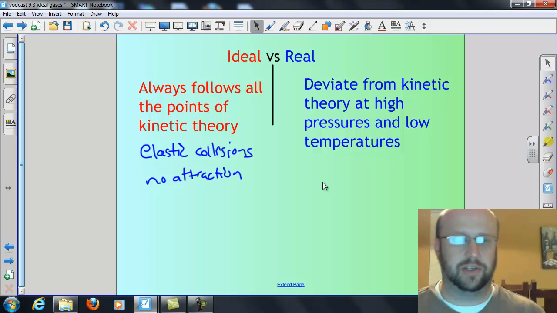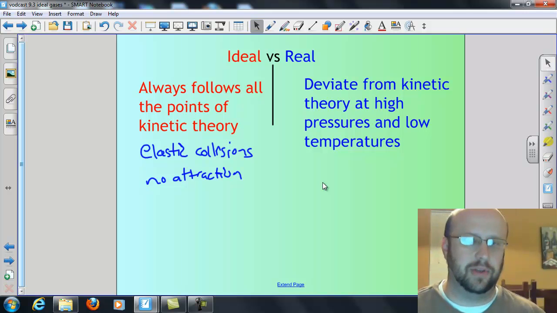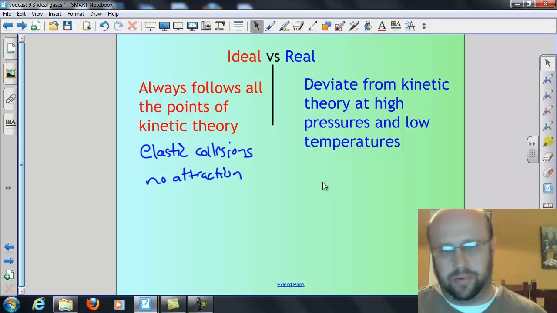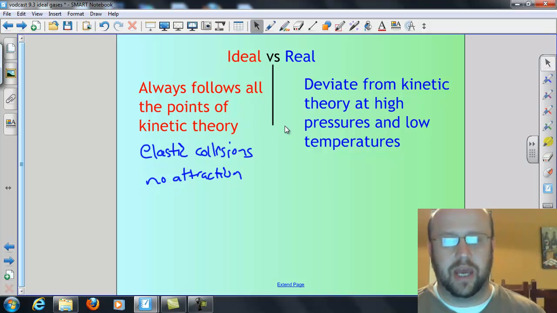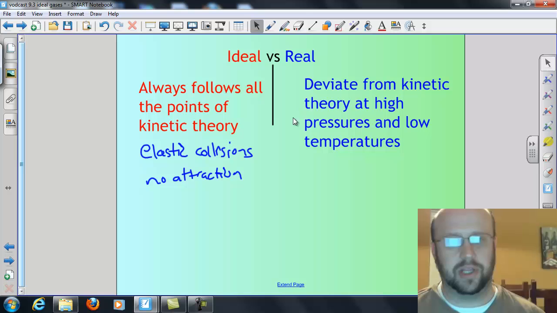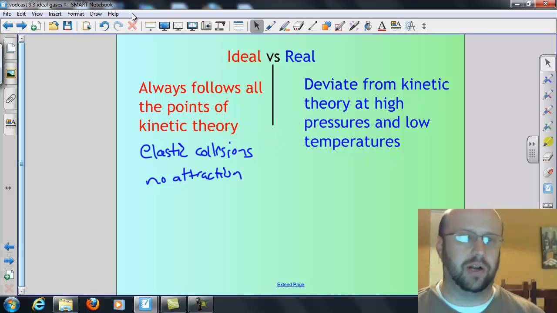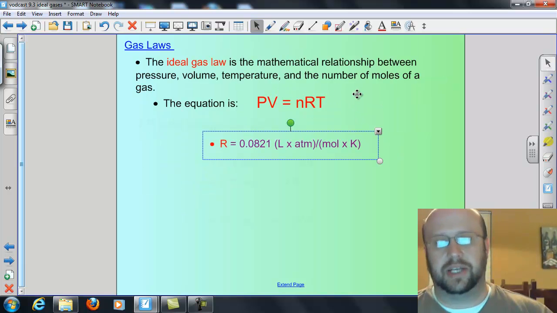Now, obviously, we're talking about the ideal gas law, so we're going to be doing calculations for ideal gases. But here's the thing. Most of the time, and certainly in a standard high school lab, ideal and real are the same thing, because at a normal everyday temperature and pressure, like standard temperature and pressure, or room temperature and normal 1 atmosphere pressure, they're basically the same thing. If you take AP Chem or some higher level Chem, we'll talk about how you can make real gases closer to ideal in calculations by adding in a few things, but we're really not going to worry too much about that at this level.